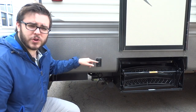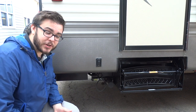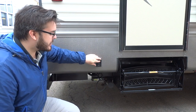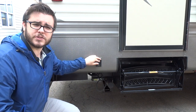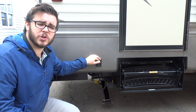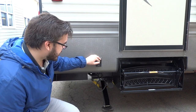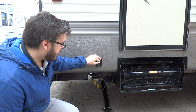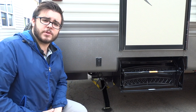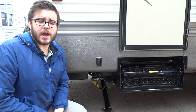Up here we have the operation for your electric stabilizing legs. These jacks are just to stabilize the trailer — they are not to level the trailer. You will do the leveling of your trailer underneath your tires with some blocks. These stabilizing legs just take the shake out of your trailer when you're walking around inside. If you were to level the trailer with these stabilizing legs, they would actually buckle and break on you and would not be covered under your warranty. Once you see your stabilizing legs touch the ground and they begin to slightly raise the trailer, that's right where you want to stop. Many Hideout units will have a manual stabilizing jack which you crank down with a hand crank.